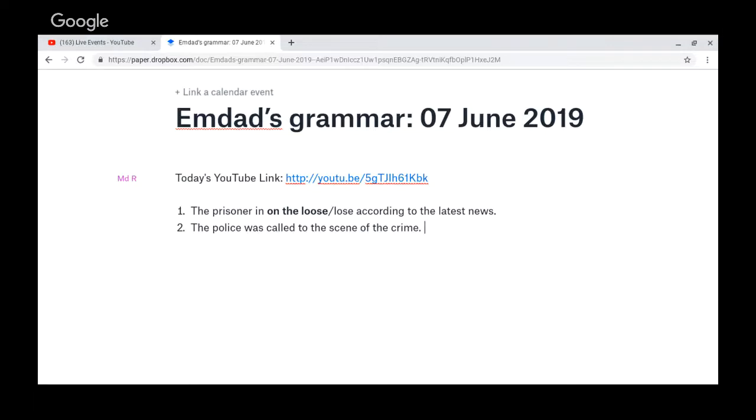Do you know what it means? Police ko naam diya gaya, scene of the crime. Modi was called the leader of the country. Am I saying police is called the scene of the crime? Matlab police ko ek title diya gaya hai, the scene of the crime. Doesn't make sense. That's not the mistake. Mistake is somewhere else, guys. Crime or the crime? No, that's not the mistake. If I tell you the mistake, guys, you'll be surprised. You'll be like, wow, I never knew this.